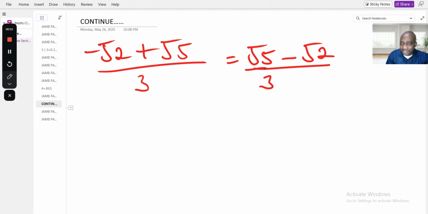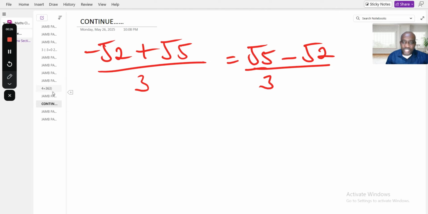over 3. Therefore, if there is nothing at the front of square root of 5, I always say that there is an invisible plus there, and you may not put your plus. What we just did here is that we just changed the positions of these 2 and 5. We change this one to the left side and bring the minus 2 back here. Therefore, it's still the same thing.